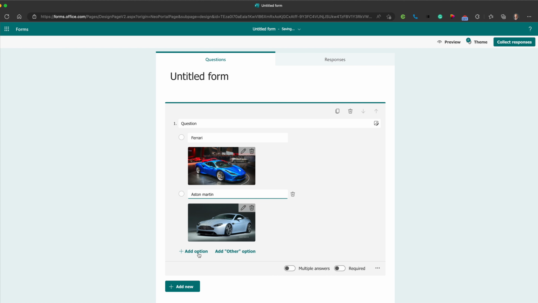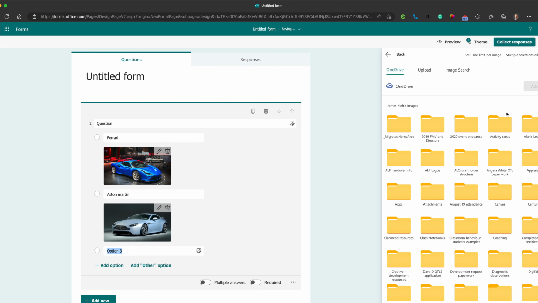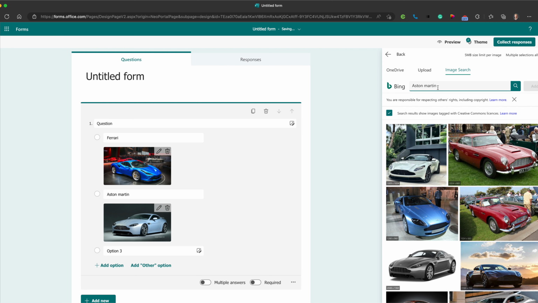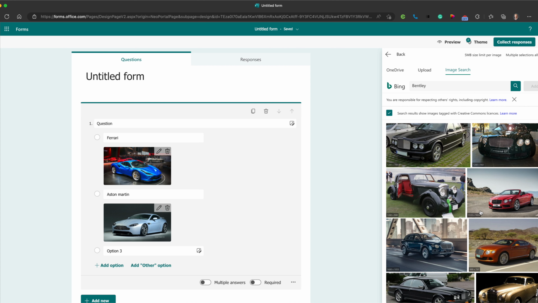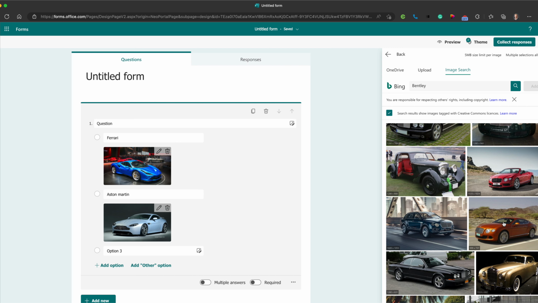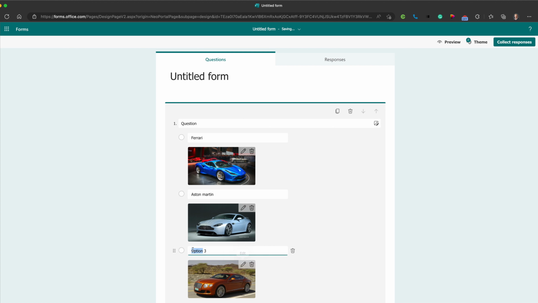And then we'll add one more. Let's do, what should we do for this one? Let's do a Bentley for this one. Add that. So we can have our three images there. Put in the text as well.